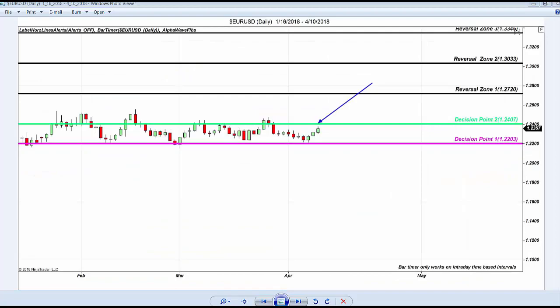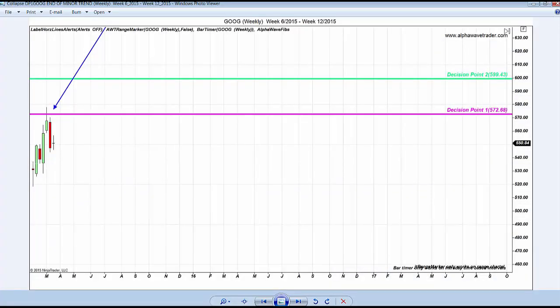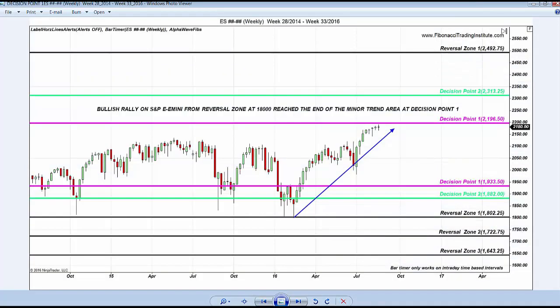Never ever disrespect this if you trade in Google. And remember what played out on S&P in 2016. What do you see in front of you? Do you see what happens after 2200? You see 2300. You see 2500 next. How many months, how many years did it take S&P to break through this level?